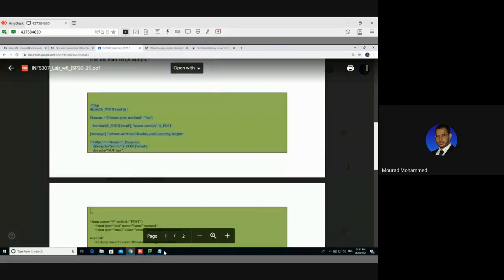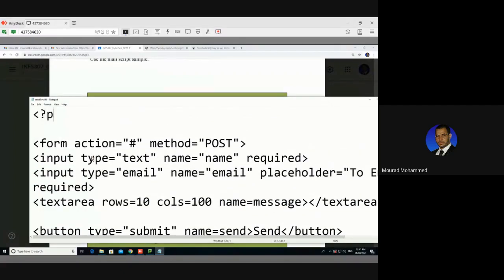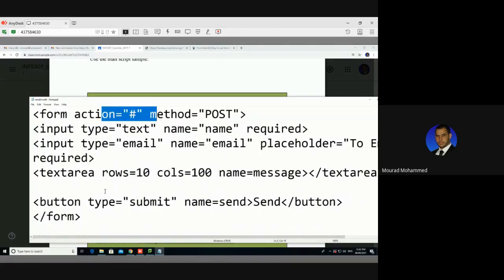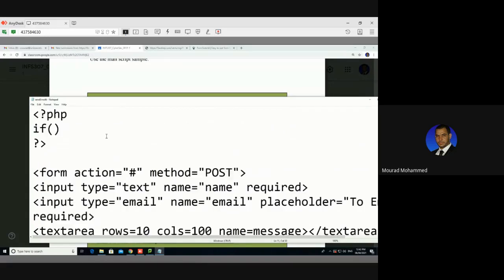Let me just execute. Before this form here, as we did for the malware last class and when we did the steganography, I'm going to generate the PHP block, and in this PHP block, I'm going to validate the submission of the form. Submission means the user has to click the submit button. The submit button has a name, which is send. So I'm going to refer to this send, because the submission uses this method. If he clicks send, we will control. I'm going to use a predefined function, isset, or one of them. I'm going to check the form method.